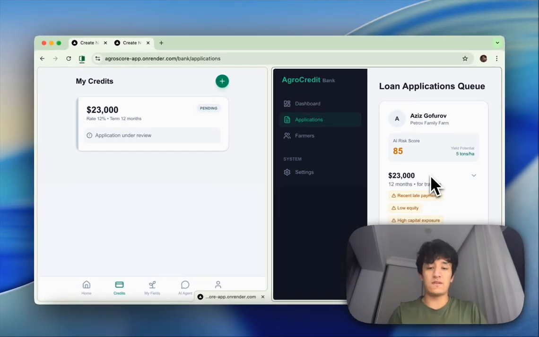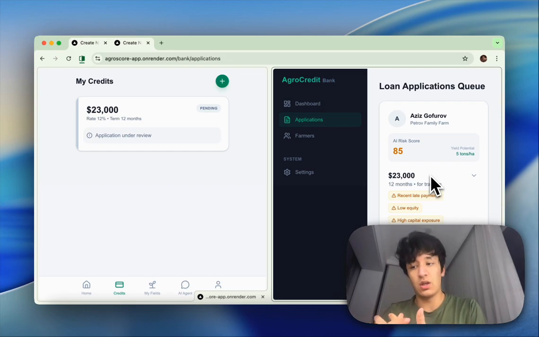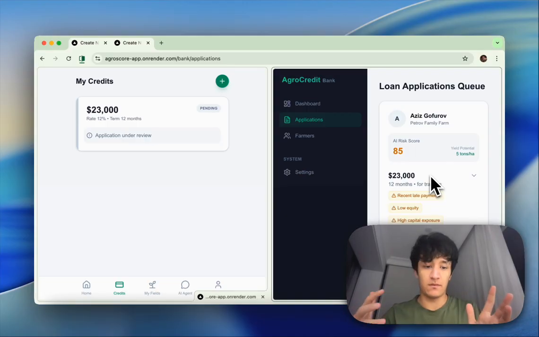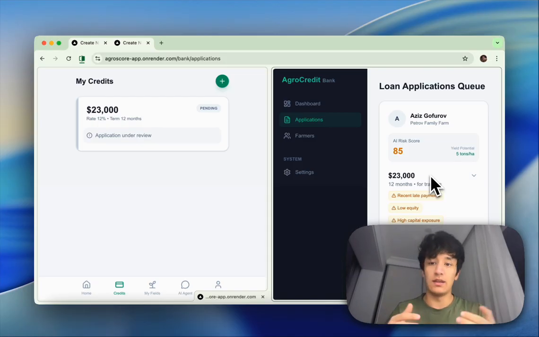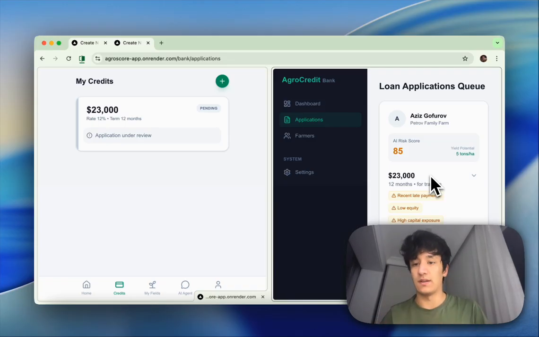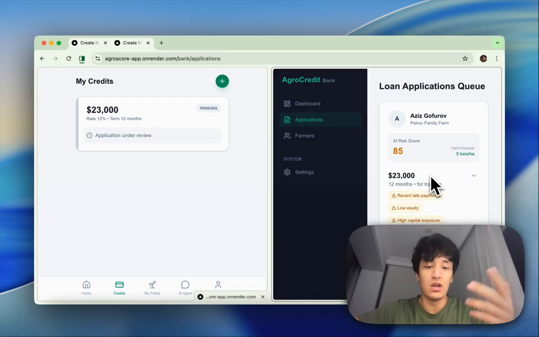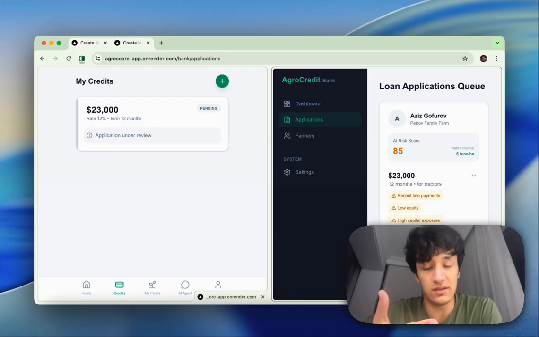So, the risk score, how does this work? After all of the relevant data, the field data, the payment data, and relevant data from governmental websites are collected, the risk score is able to provide a score to a banker so that the banker can review and either approve or reject. If the score is below 50, you can get approved, or below 50, you can get rejected. So in this case, I am eligible to be approved.